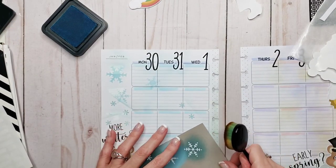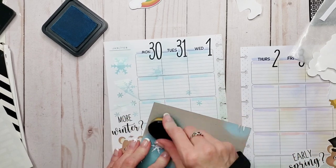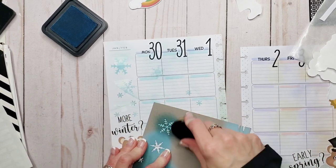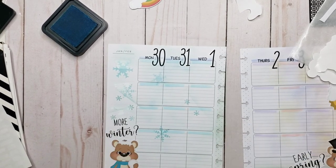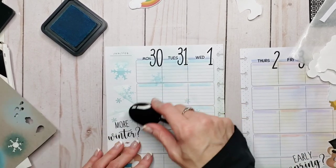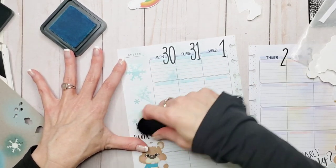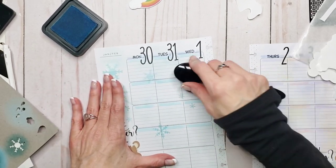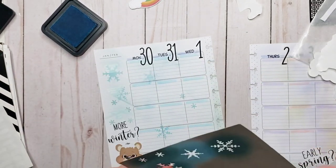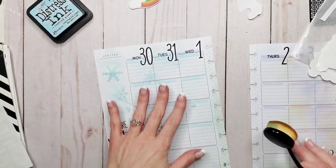We'll do one of these guys. Where do I need a snowflake? Right here. Like that. Oh, I got the edge of the page somehow. Well, that's a bummer. Let's see if I can blend it. Nope, it's just going to be the way it is. I don't know how I did that. I must have run over the edge of the page. That sucks, but it is what it is. Okay, so we've added some snowflakes for a little bit of fun.